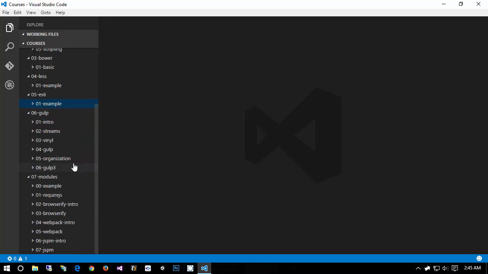Then we talked about Gulp. Gulp is another example of an awesome tool that I highly recommend people use if they are web developers and need a build tool. Again, I don't care if you are a PHP developer, or Rails, or ASP.NET. It is a very, very important tool. It's practically taken over the build pipeline ecosystem of JavaScript over the last year or two. And it is really the tool that you're going to want to look at, especially Gulp 4. Again, all the stuff we used in this series will work on Gulp 3 with the exception of how you define your tasks, but we talked about that earlier in the series.